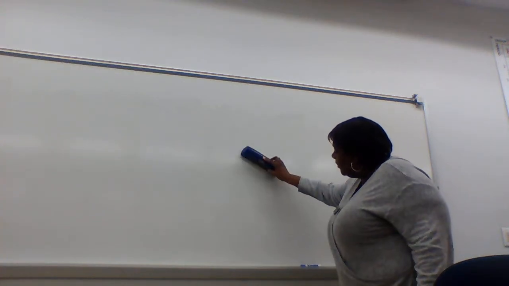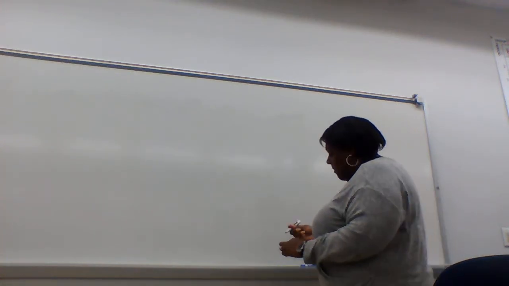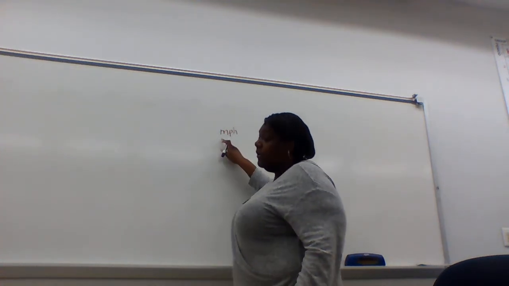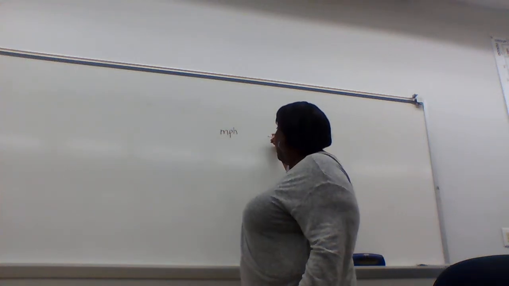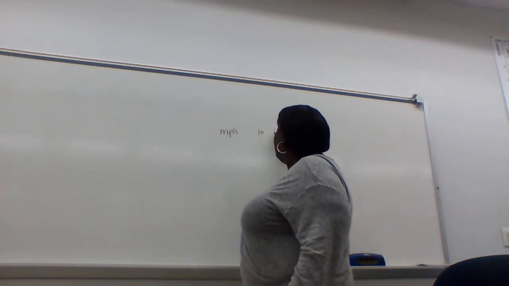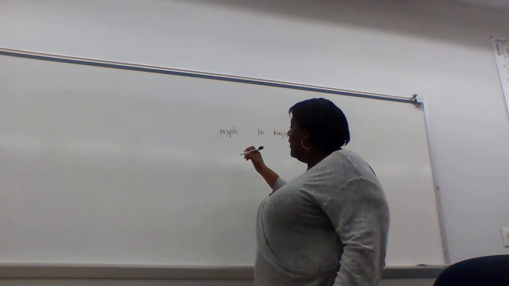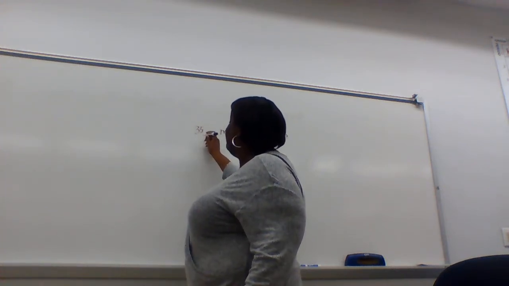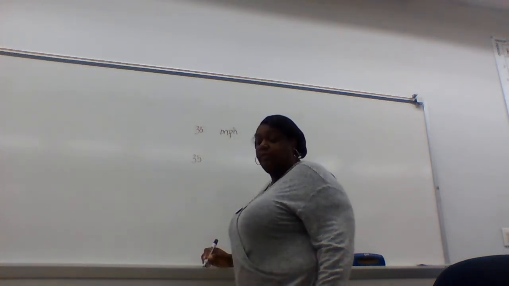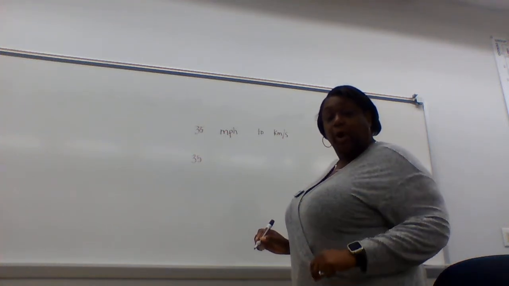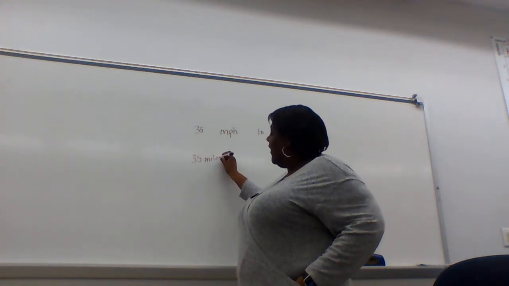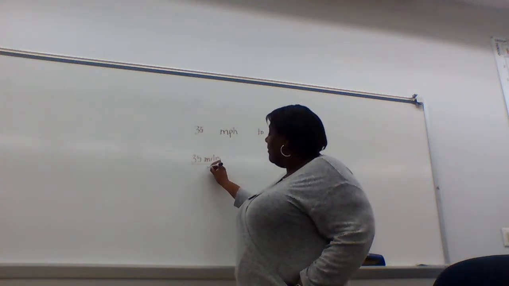Let's say I gave you a problem where I ask you to convert between miles per hour, and again, that is a ratio unit. And I'm asking you to go to kilometers per second. All right. And so as a ratio unit, let's say you're driving 35 miles per hour. When you set up your dimensional analysis problem, remember where the word per is, that's where your division bar goes. So when I set that up, that is 35 miles divided by 1 hour.